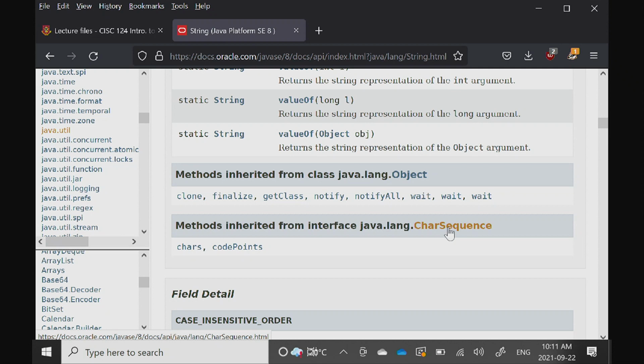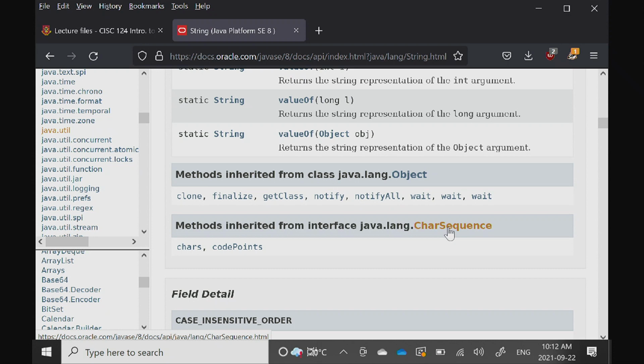When you're programming in Eclipse, Eclipse knows about the Java standard classes. So when you're programming in Eclipse, you can actually access the documentation directly from the editor. You just write something like s dot for a string reference, and then Eclipse will pop up the documentation for the string class.